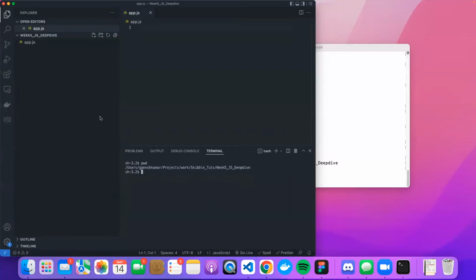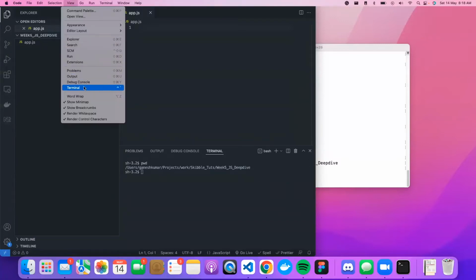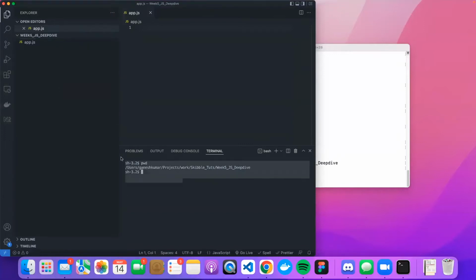So simple. You can go to view and say terminal, and you can open as many terminals as you want. Terminal is an interface for your system. Node is an interface for JavaScript.